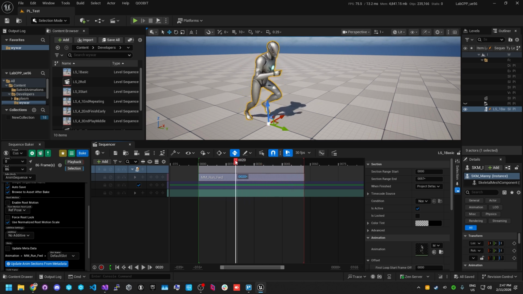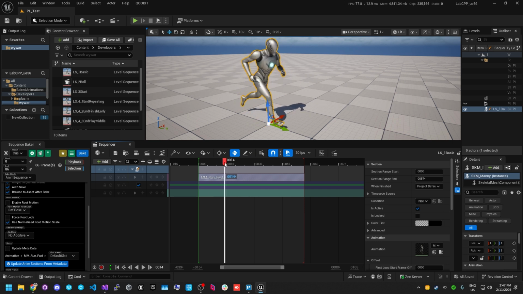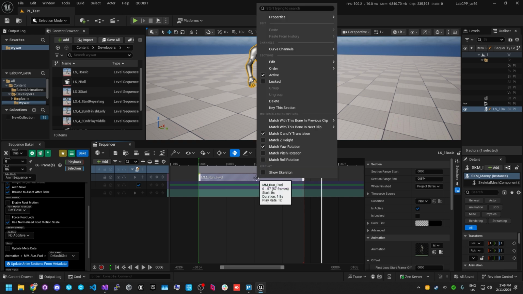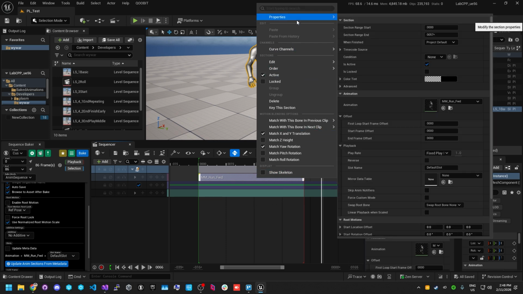All right, so with this setup, we'll notice a few things in the basic defaults: when we scrub outside of the range, you'll see that Manny goes back to the bind pose. And this is the default behavior. And if you want to actually preserve the pose from the last frame, there are a few techniques built in. So we'll take a look at one of the ones that are suggested, and we'll see where it kind of falls apart. One technique that is commonly used is this keep state inside of properties.